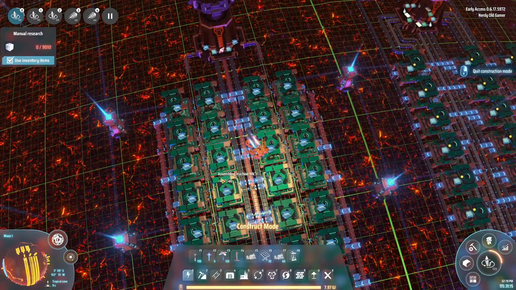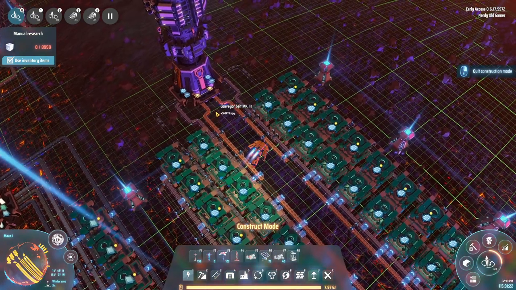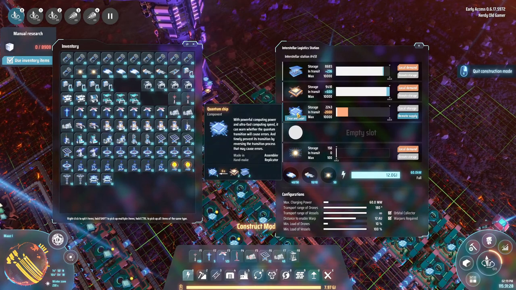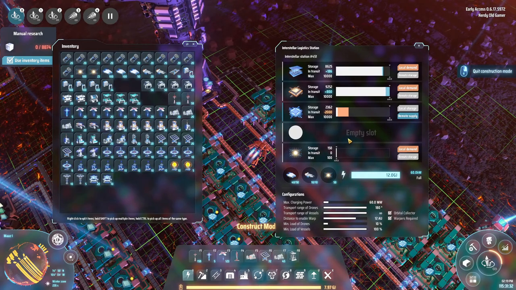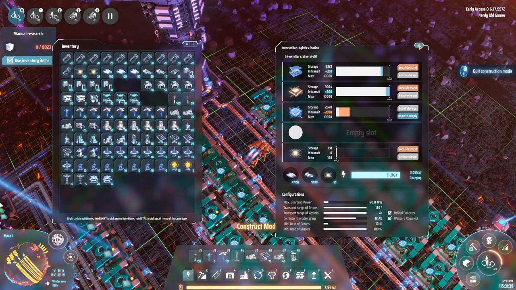So here we have 30 plane filters a second, so we can only run 15 a second here for now, because we don't have enough plane filters. But that's okay. And we have 2,000 quantum chips on the way out. Outstanding.